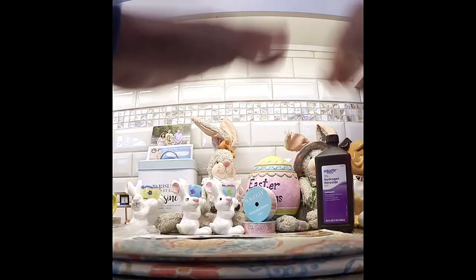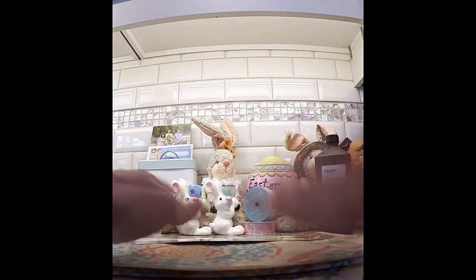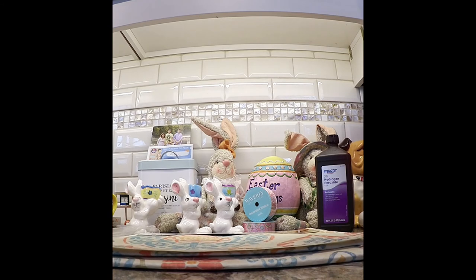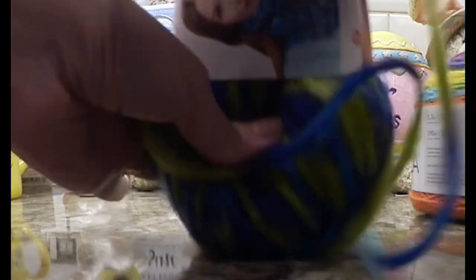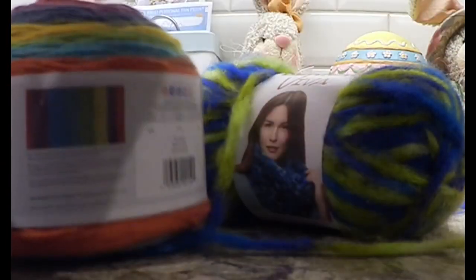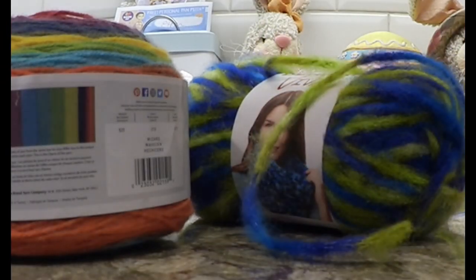This is a decorative runner, but I'm not going to use it on my table. I have this oak filing cabinet in the other room and I want to use it on top of that because I like the colors and it matches the rug I have in there. This was on clearance — originally 15 or 19 dollars, it came down to 11, then 7, and 7 was unmarked so I scanned it and found that out. I also picked up the Bernat Viva yarn for a dollar — this is the one I was looking for. We're going to use this for string eggs, and then I might do some twine too. We'll see how this yarn works this time.